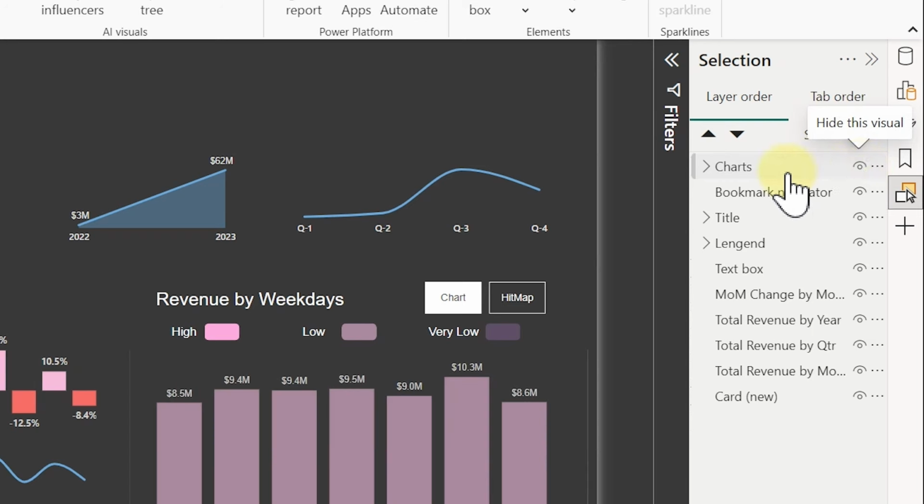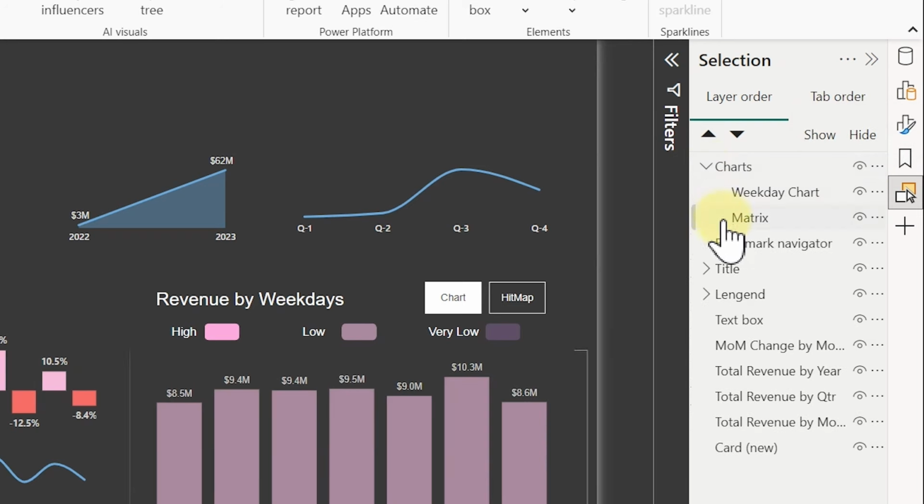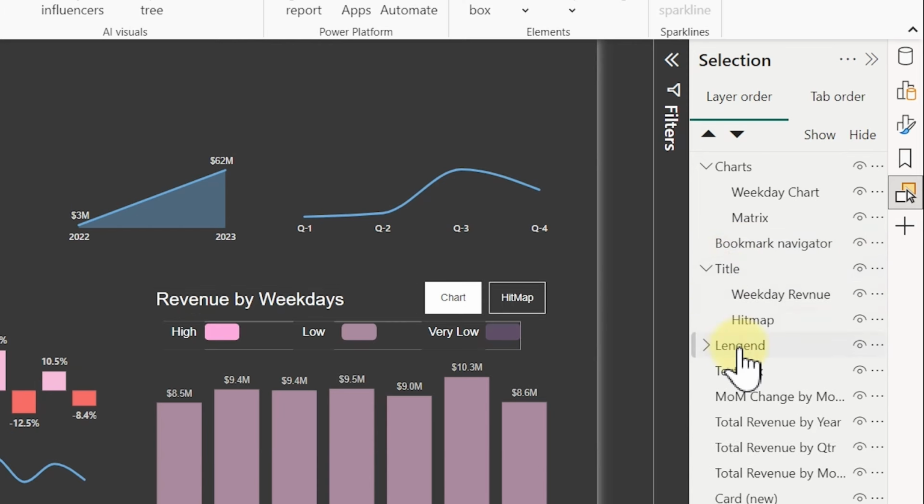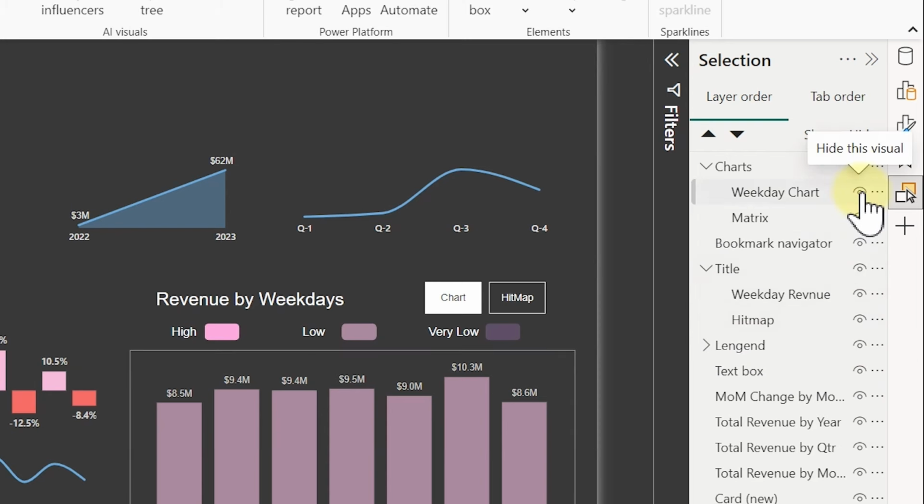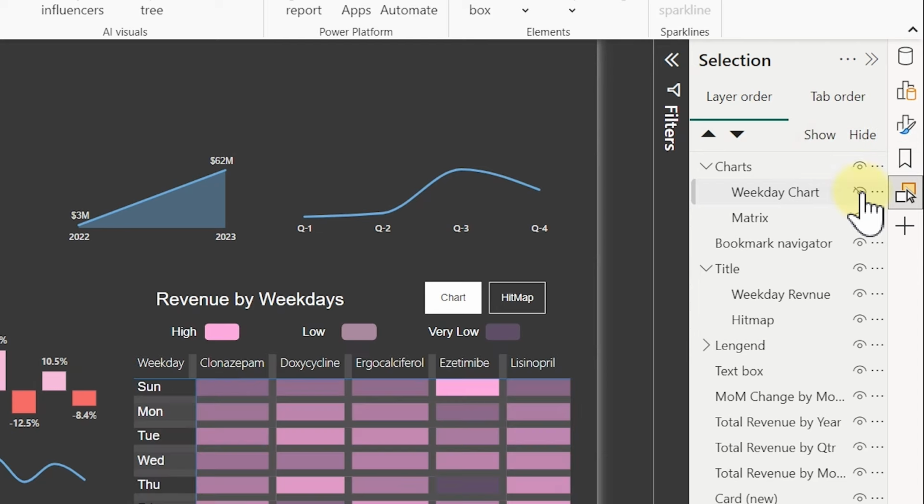Okay. The very first thing I'm going to do now is to open this up. Now, this one should be active 24/7. Then the title, have it opened. For the legend, leave the legend this way. What I want to have alone now is my metrics active. So I'll click on this one. I'll make sure that chart disappears. Once the chart disappears, for the title, I want to have the title for the heat map. So I'm going to turn off the title for weekday, turn it off.